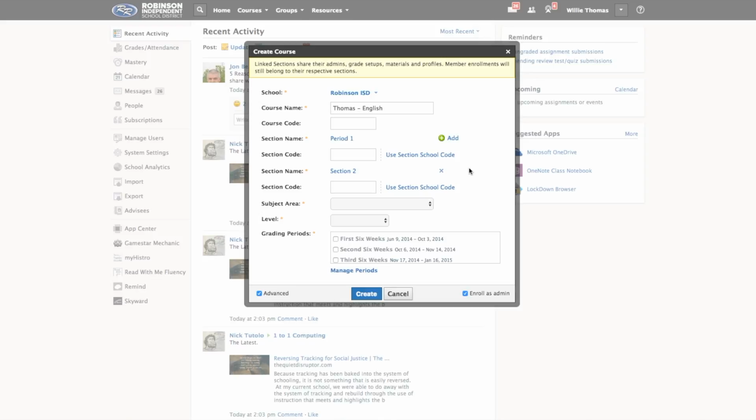Now, a downside to that is when I go to create a test. They have a testing function in Schoology which allows the test to be opened and closed at certain times, and this function goes away when I start to link my courses. If I open up a test or quiz for first period, it opens up the tests and quizzes for the rest of my courses as well. This is only for a linked course.